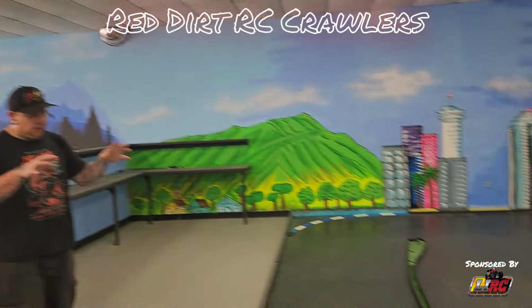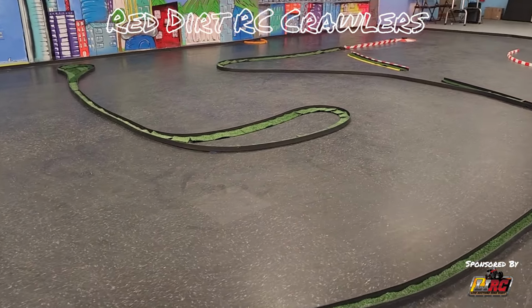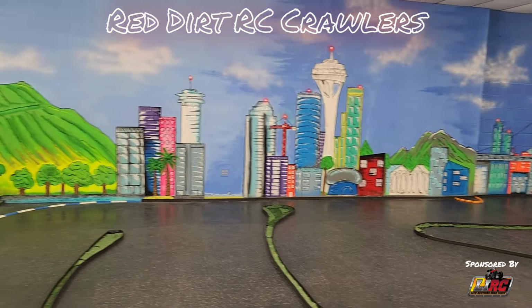Oh, thank you. So talk to me a little bit more about the track. You're able to easily reconfigure it, and how often do you plan on reconfiguring it? As far as reconfiguration of it, everything is kind of just taped down, for lack of a better term. This is actually garden edging, but it works really well because it's easy to work with somewhat, and also flexible, so it allows for more changes, more variations and whatnot. As far as configuration, it'll ultimately be dependent on the community. The shop is driven for the community. So when everyone comes in and plays and they say, oh, we're getting kind of bored of it, you're like, all right, let's change it up and make something new and make it more fun, hopefully.